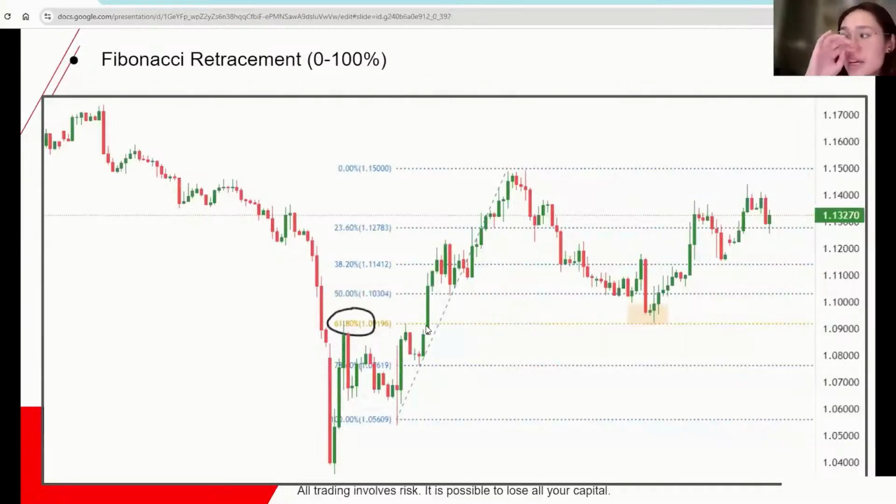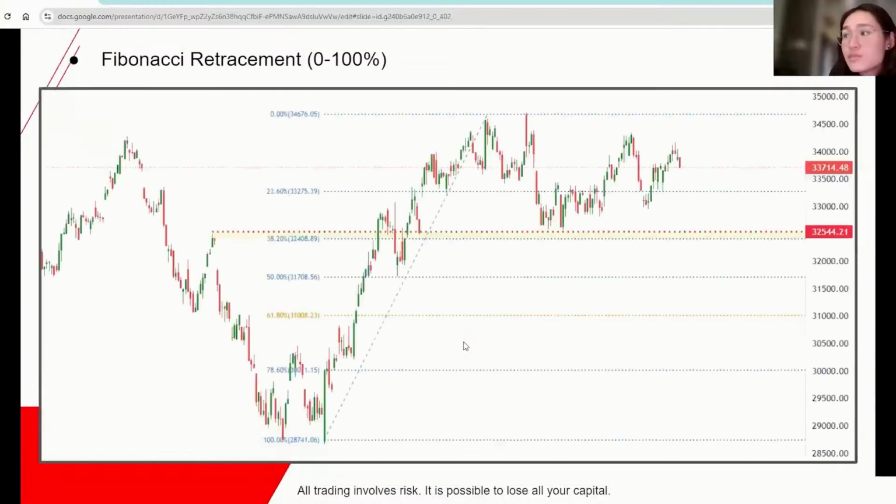Okay, so let's move on. We're now going to look at a couple of examples. Here you can see I've drawn a retracement level from this 0 to 100. My prices have rebounded off the 61.8 level. Here you can see prices are rebounding off this overlap level. An overlap level is basically when there are swing highs and swing lows that respect that area. We call it an overlap because the bulls and bears of your price are respecting that area.